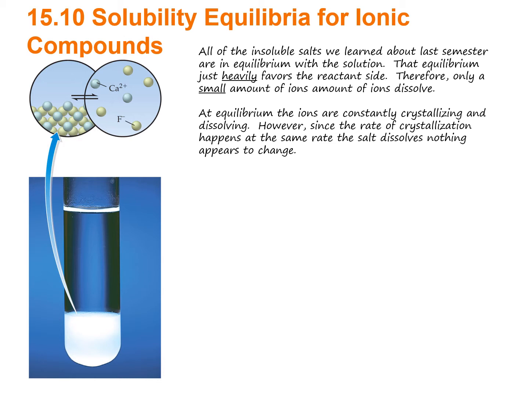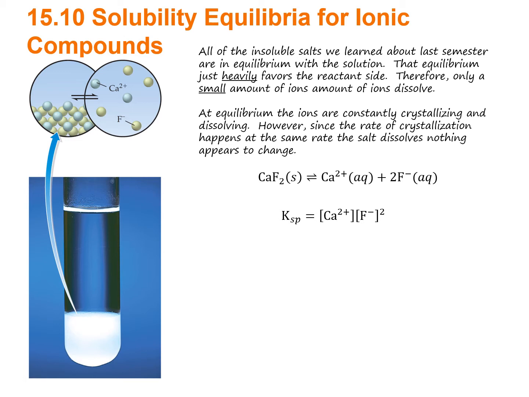Now, we'll focus on calcium fluoride first. If we write the reaction for calcium fluoride, an insoluble salt, we end up with Ca2+ plus 2 fluorides is what it dissolves into. Now, if we write the equilibrium constant for that, it would be K equals calcium times fluoride squared. And you notice that the calcium fluoride is not present because it's a solid, and we leave it out of the equilibrium constant.